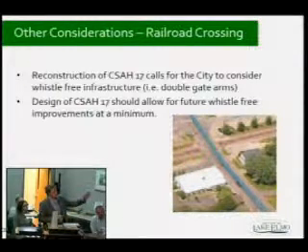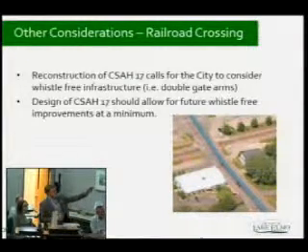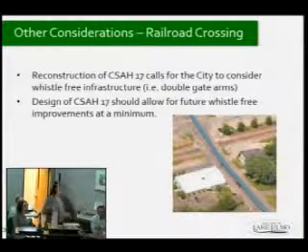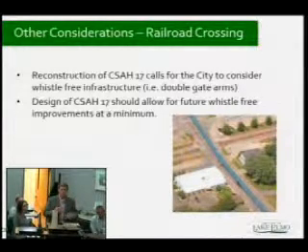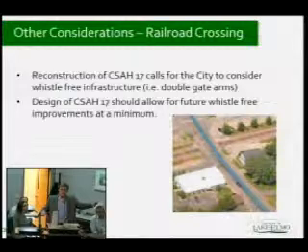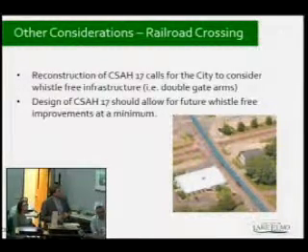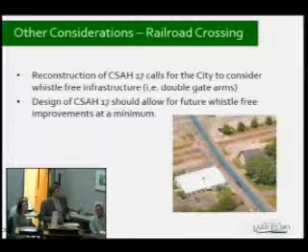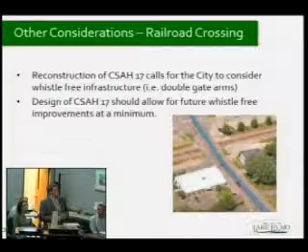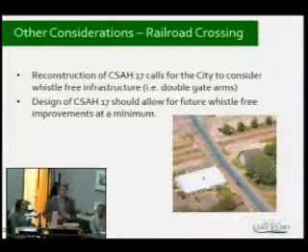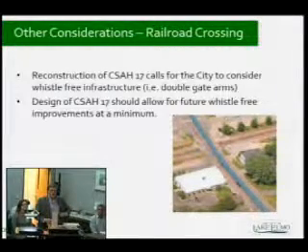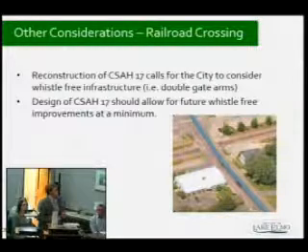We have taken a look at the approachways to the railroad tracks, and the only way not to have those big gate arms, those type of improvements, is you have to have very lengthy medians as part of that, and a tangent. So the median isn't really a viable option. You'd be looking at those double gate arms. Those are also very expensive. Those are in the realm of $250,000 for that type of infrastructure.